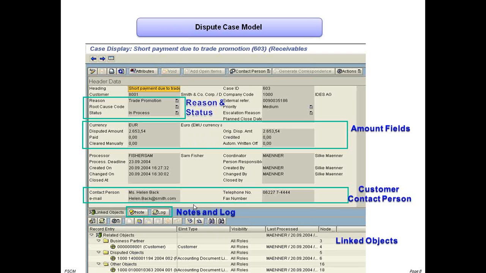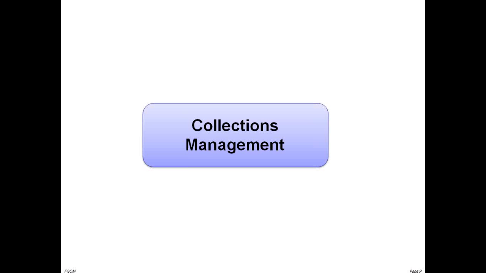How can a dispute case be closed, or will it get cleared automatically? With link to the business process, we are going to do all these scenarios. There are n number of scenarios we'll be doing. This is the end of the first module, called the dispute management system.